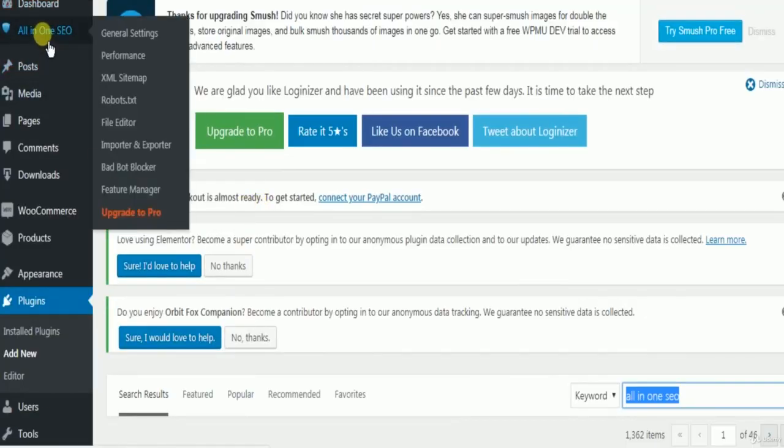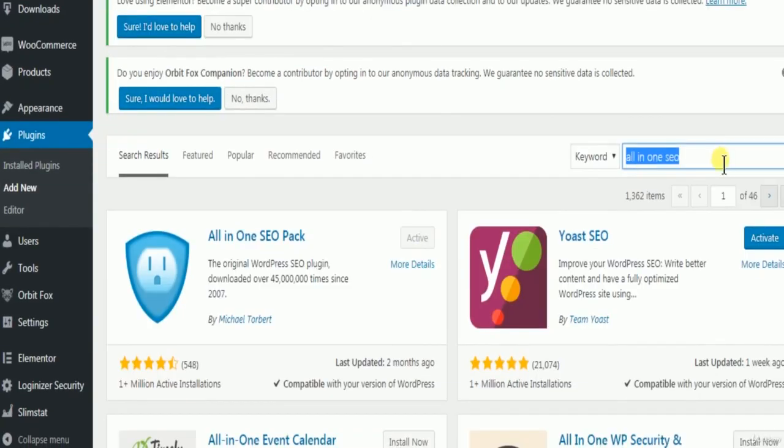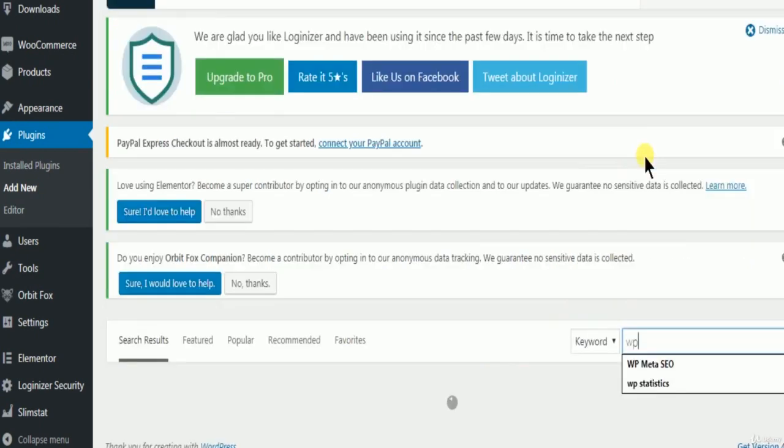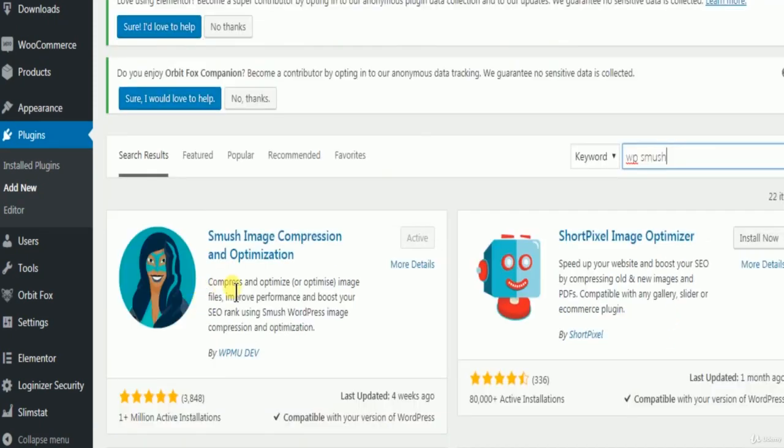On the left hand side of your WordPress, this is where it will come up. Let me also show you WP Smush.